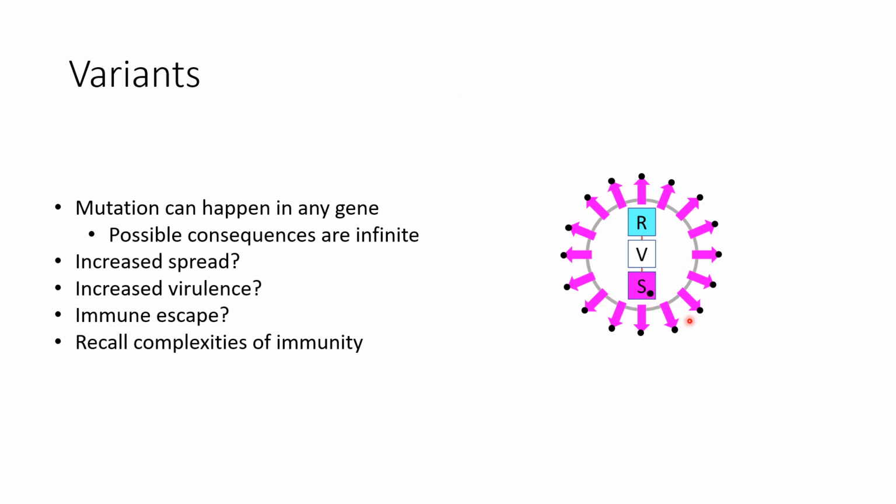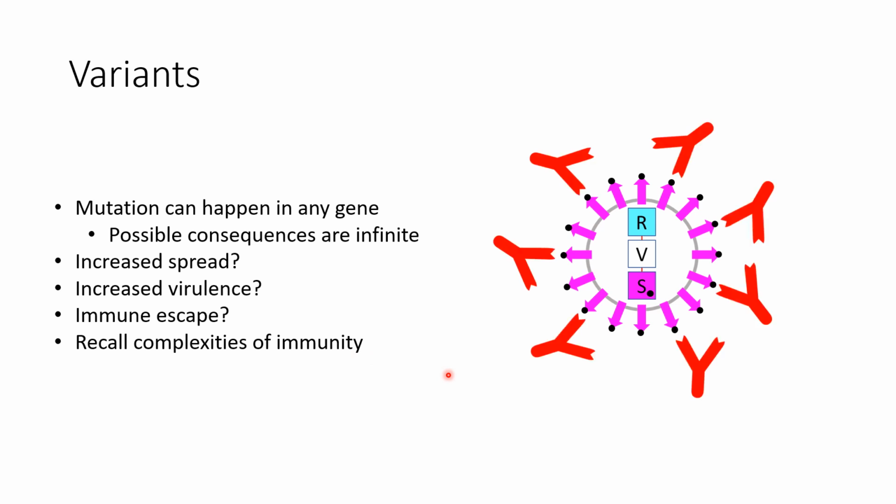I've represented mutation here as just a black dot, for example, on this structural gene that when decoded could be represented as a black dot on the tip of this. As an example of how this might function in, for example, the escape of an immune response, it could be that this causes a structural change in this protein so that the antibodies that you made to the original virus can no longer fit properly onto the end of this altered protein. So they might not work as well anymore.